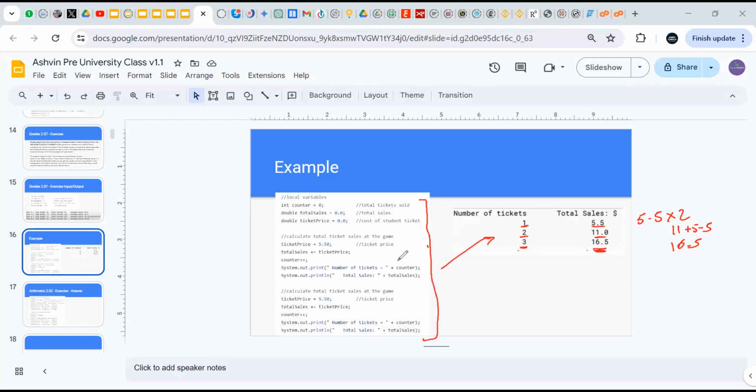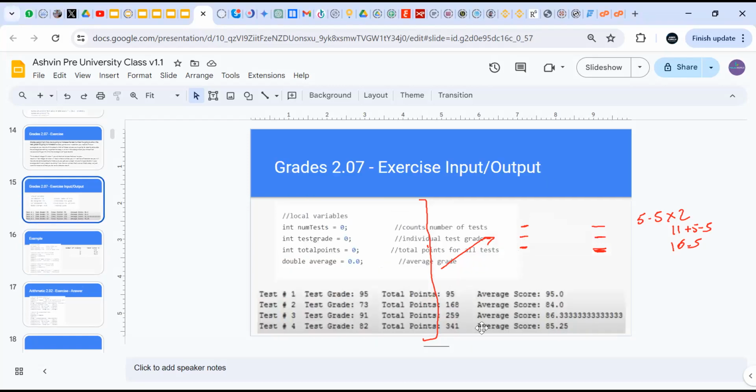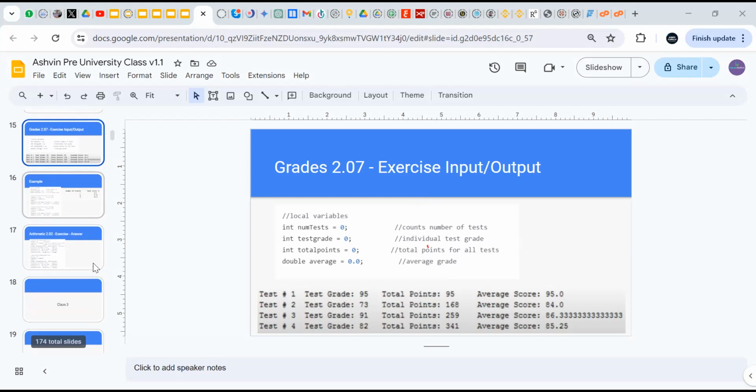And if you understand this, you are able to do that example of the grades. It's the same concept. Do you find it difficult? No. Really? Sure. So I will print that, and I will pass that exercise to you.